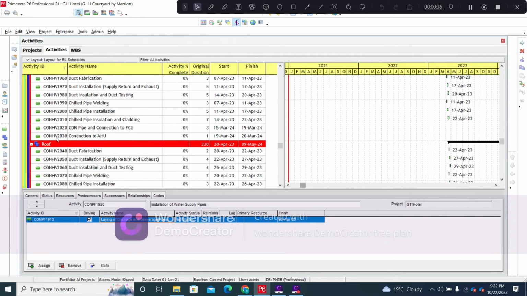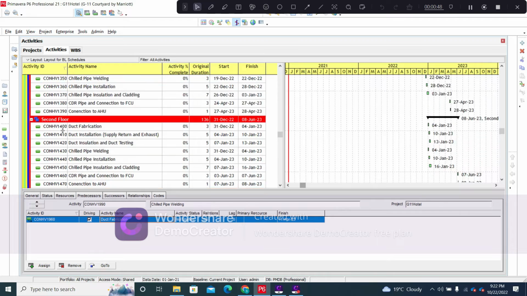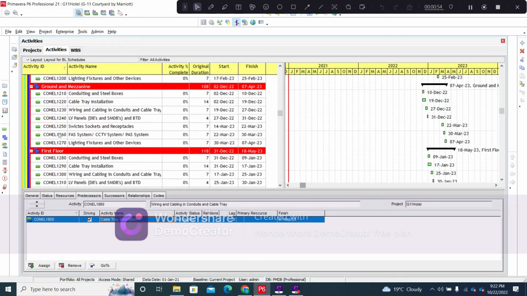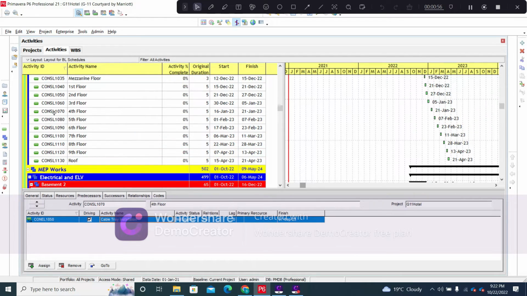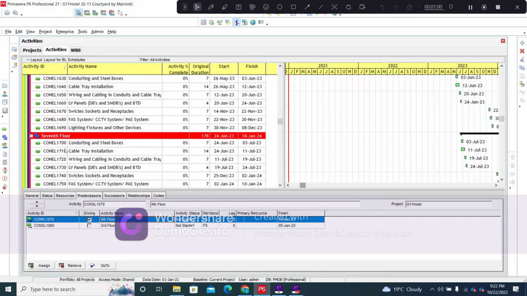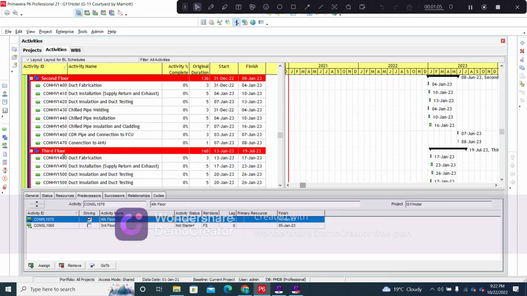For example, if I go to the HVAC works, that is CON HV1990. Now CON is the construction WBS in which we are currently standing and within which we are dealing with the heating and ventilation works, that is HV. Similar methodology has been used for the CON EL, that is the construction electrical works, and then we have the construction SL, that is the screed works. So this is how it works. So now we are moving on to the finishing WBS.